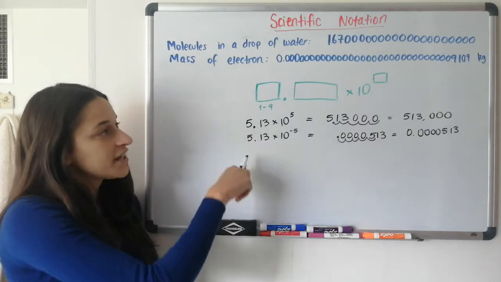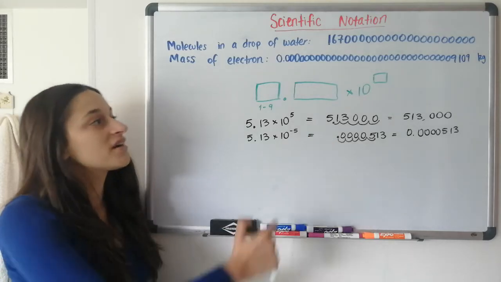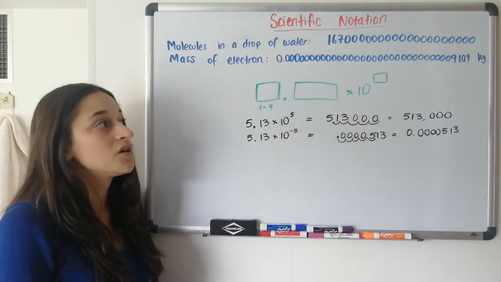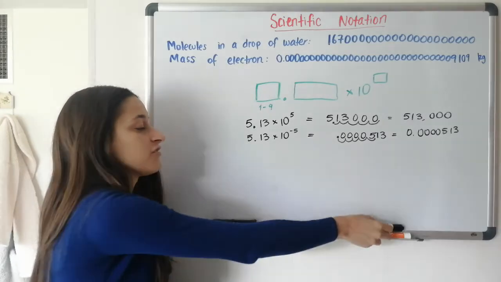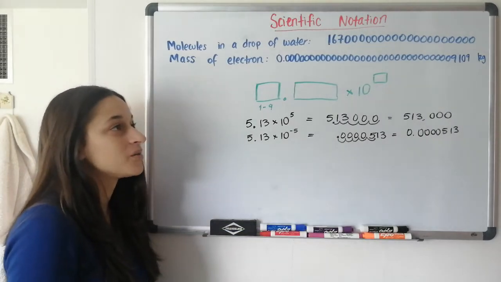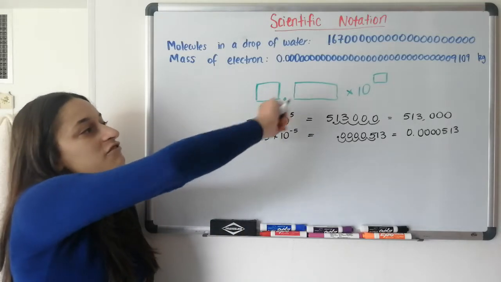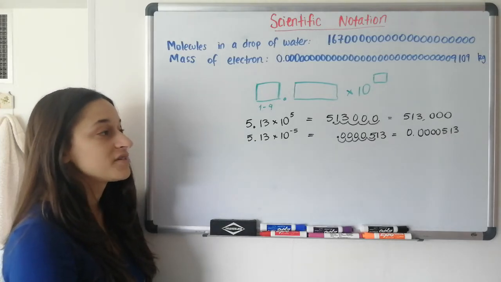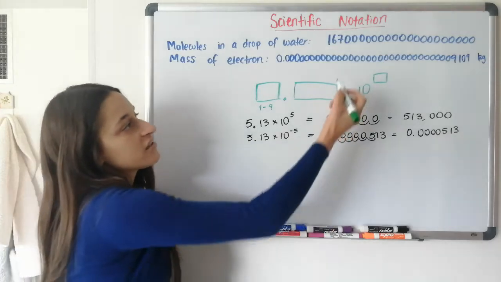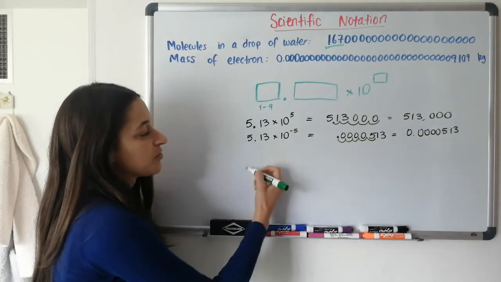So now that we learned how to pass from scientific notation to standard notation, we can go back to our original two huge numbers and try to express them in scientific notation to see if they do become more usable. The first one was a 1, a 6, a 7, and a lot of zeros. The way that we start passing it to scientific notation is to take these numbers that are important, that give us information, and put them here.